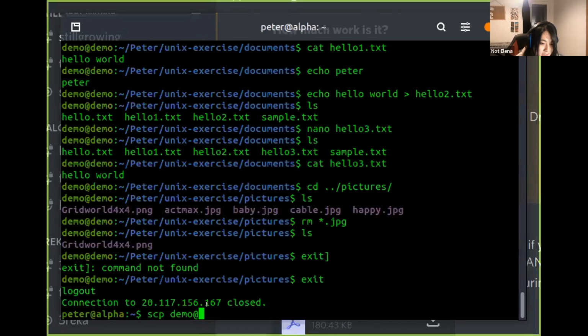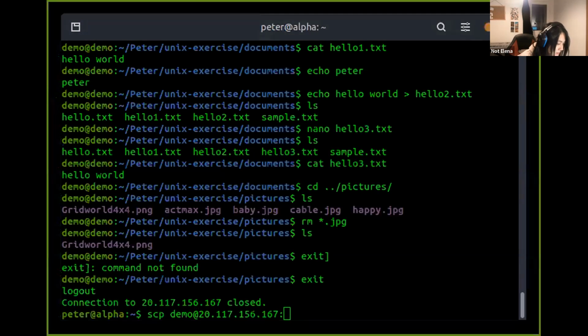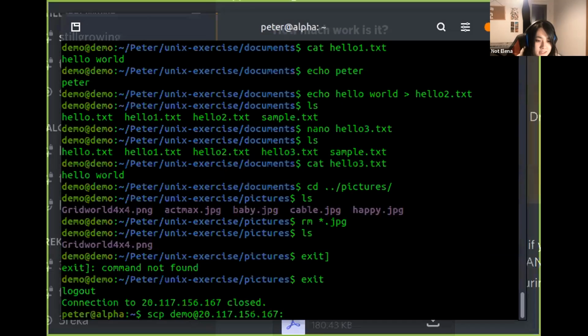So copy, paste, and then what's our folder? scp command syntax. I need to Google it again. Okay, right. So it's just the path to the file.